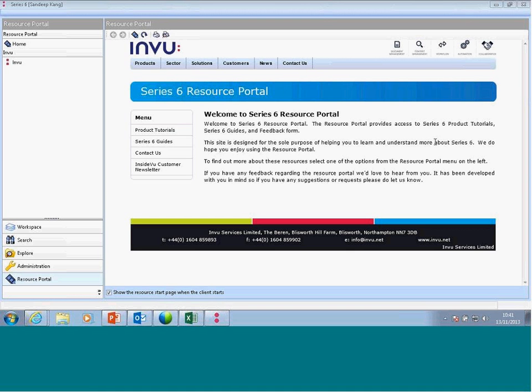Stuart, the question that you've asked about making saved emails private, that's dictated by Invu. If you only wanted a certain number of users to be able to see or access those emails once they're in Invu, you would have to set up your folder security within Invu to pin that down.